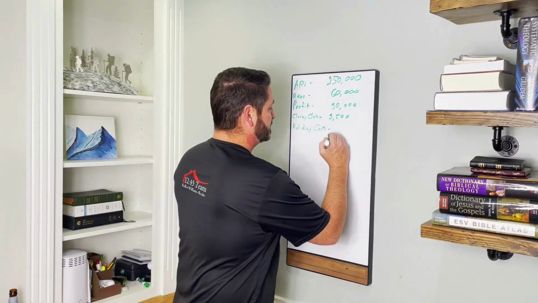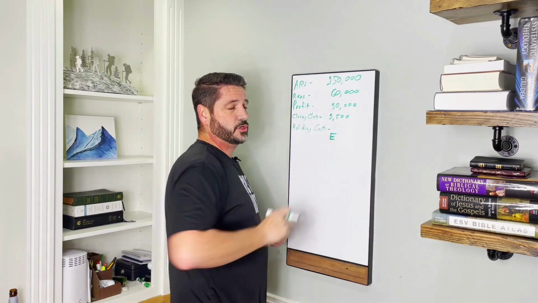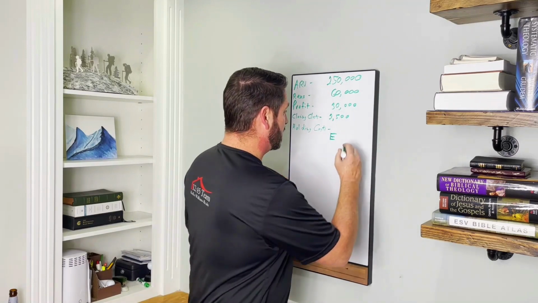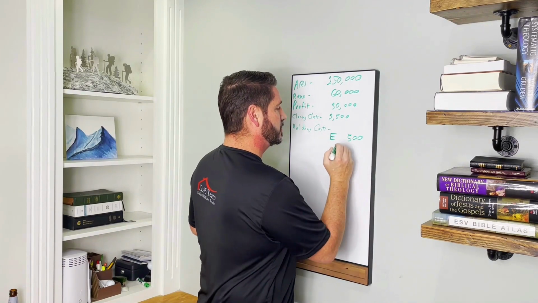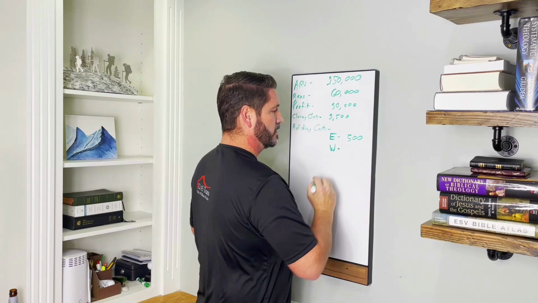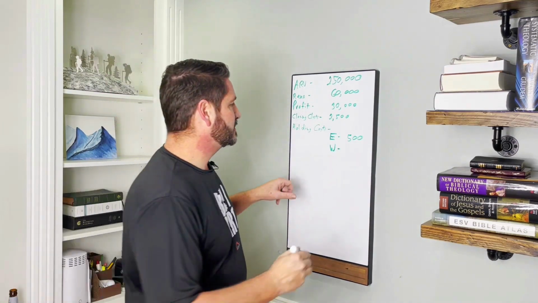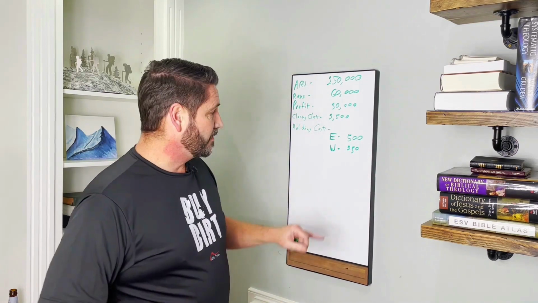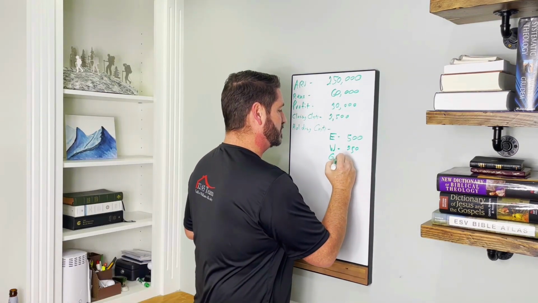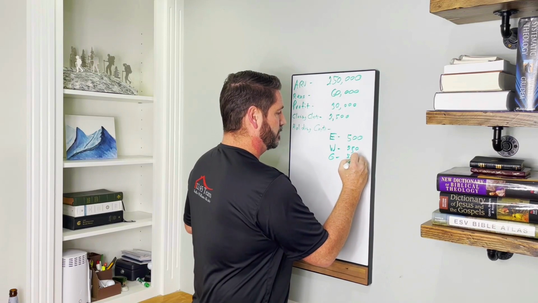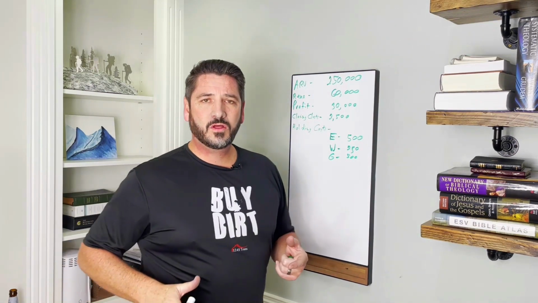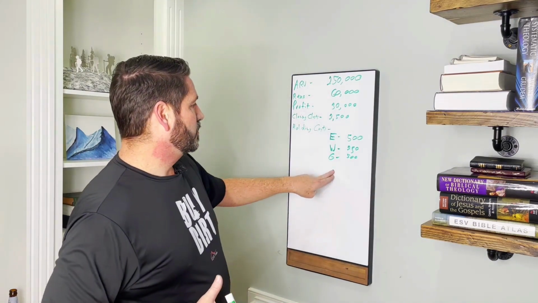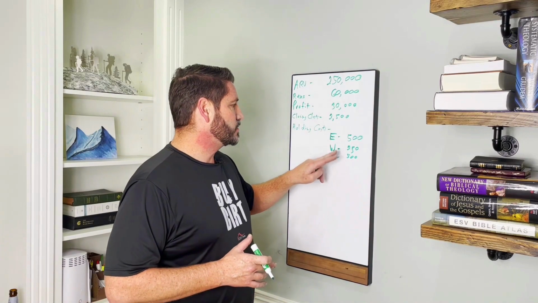Well, we want to say utilities. So electric. Taking into consideration we're going to have this house for about 5 months, I should probably estimate $500 for electric. We have water. Well, water, a little less, probably about $250 for the 5 months. And then we have gas. If it's in the winter, make sure you use it, because you want all the drywall to dry well. You just want the house to really meld well together. So utilize all of the heat. All right, so we have electric, water, gas.